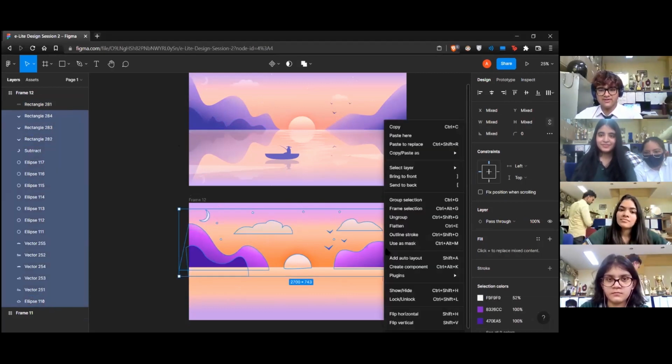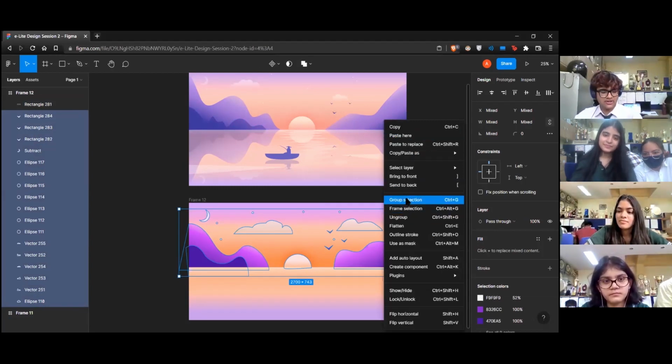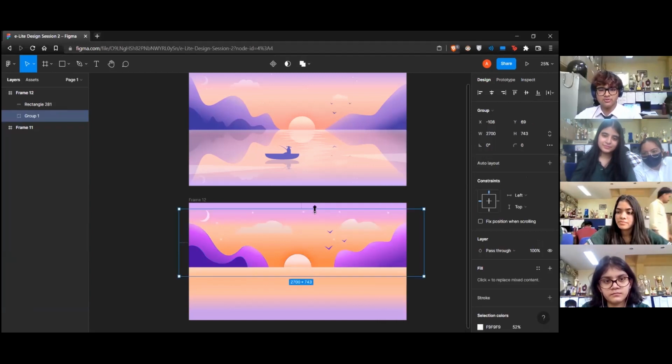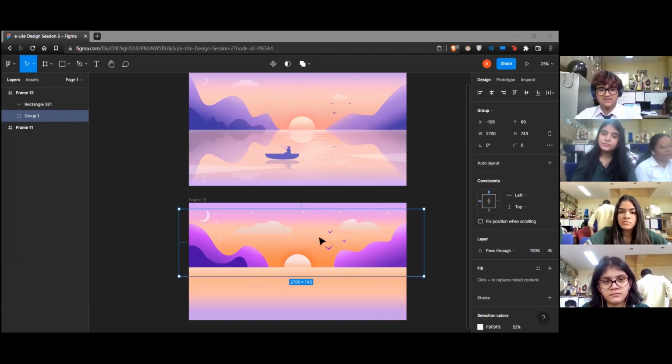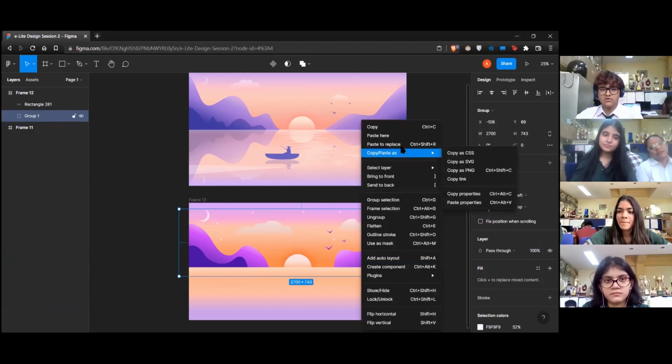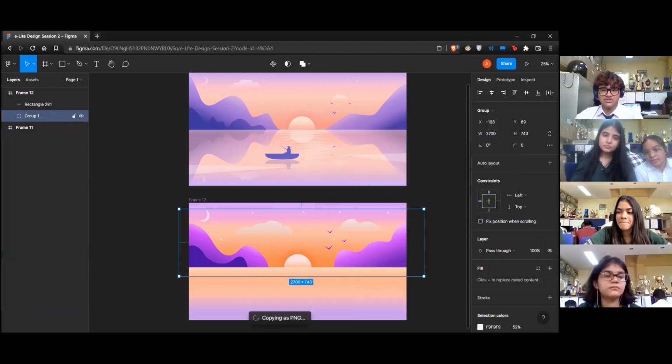So I can right click and then Group Selection, or I can just press Control G and that will also do it. I've created this group, and since I won't really be editing them as shapes again, I can right click and go to Copy and then Copy as PNG.